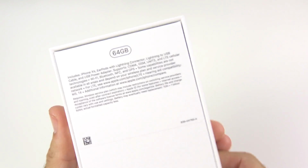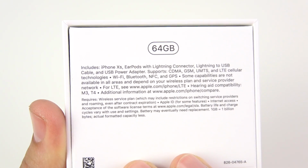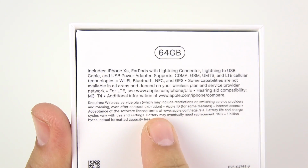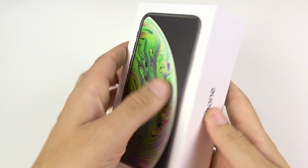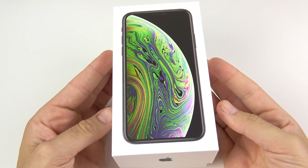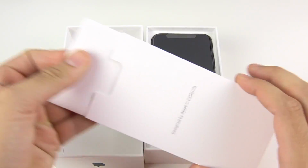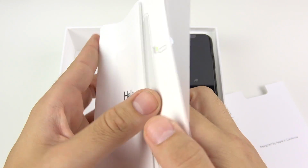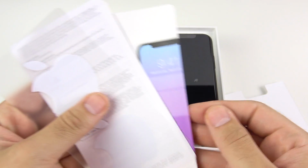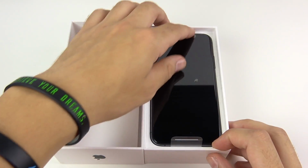And as usual, you can go ahead and pause and read if you want to know what comes in the box. It's basically the same as every year, besides the fact that this one now no longer has a dongle in the box like last year did with the iPhone 8 and 8 Plus. So let's go ahead and open this up, and you can see more Apple pamphlets. It's basically the same box in every single iPhone, so it's nothing new. Anytime you get an iPhone, if you've had one before, it's basically a consistent experience every single year.